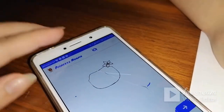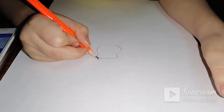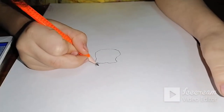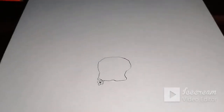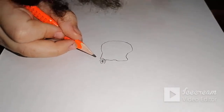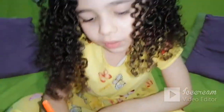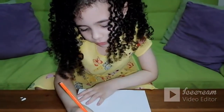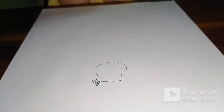So let's make the flower. Let's make a flower. We'll make a hole here and just start to do this. Isn't that flower cute? Do I draw flowers good? Yeah. We can do it however we want. I want to put another flower. It will look so cute. There we go, two flowers. Now, move on to this.